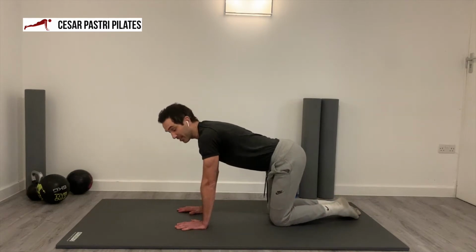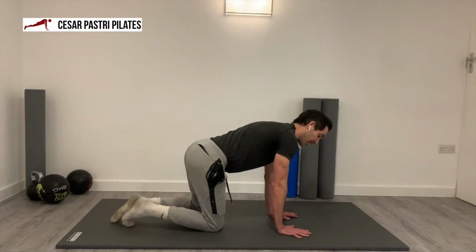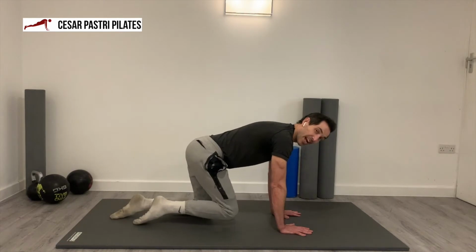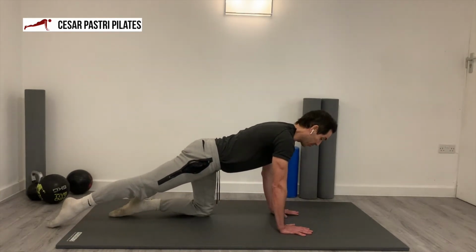We're going to go into the other side. So, you can either stay on your side. I'm just turning around so you guys can watch me in the camera. We're going to start with sliding your right leg all the way back. So everything we've done on the left side, we're going to do into the right side.